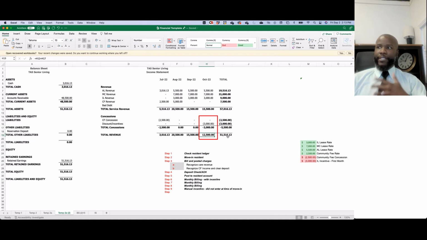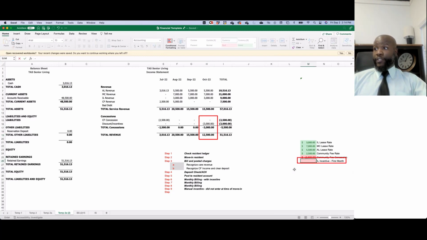3,000 may not seem like a big deal, but know that this is going to be a community where there's going to be a lot of residents. So these numbers are going to be a lot bigger, and a couple of those missed is a big impact. And even this, in relation to what the total revenue is, is a big impact. You can easily say, okay, maybe that incentive was really for memory care, right? Now that's a huge hit when really we wanted to capture it in August or whenever it was appropriate.